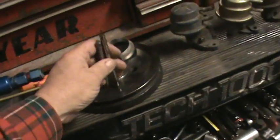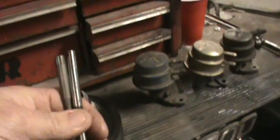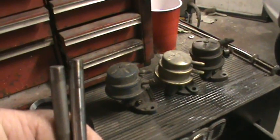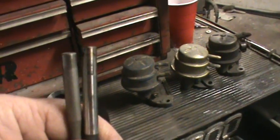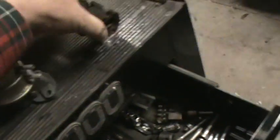And the deal is there's 2 different fuel pump rods. We got A and B here, and you can see one of them is probably 150 thousandths, 200 thousandths taller than the other one. There's 2 different types of pumps. One has the lever right here at the bottom, sort of even with the flange. This is an alternator style. This is actually the recessed model. You can see how it's not flush with the flange. The little pendulum that the rod rides on is actually recessed in the pump a little bit.